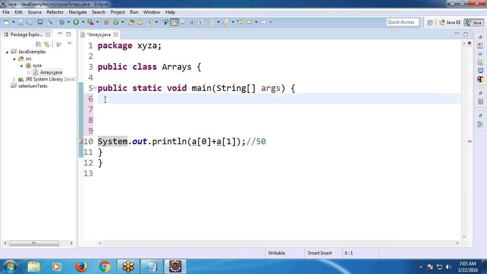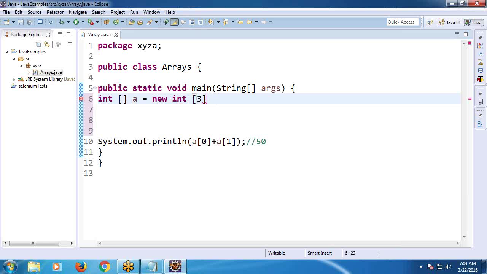Sir, it's int, square brackets, followed by some array name, a, equal to new int, and the size or the length we can give, whatever you want.